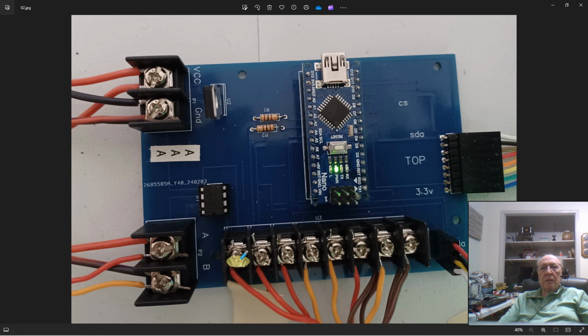This 8-pin terminal strip goes out to the local control panel, which you'll see more of in just a minute. And then you have a MAX 485 chip. Now, you might say this is a traffic light or a traffic cop, whatever you want to make the analogy to. We use this to determine who gets to talk on the serial network, because only one person at a time can talk.